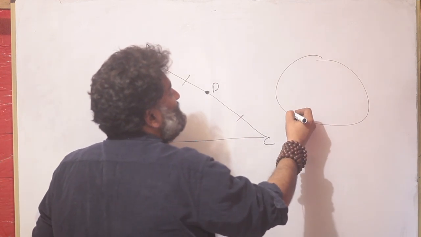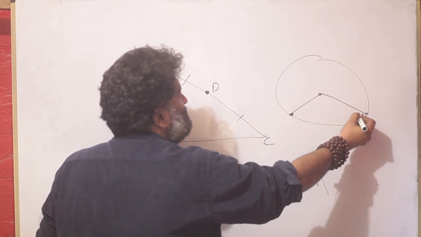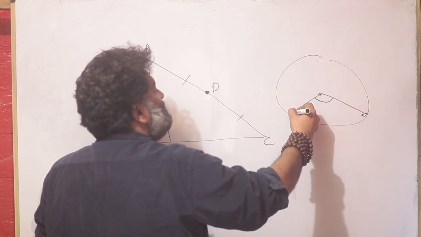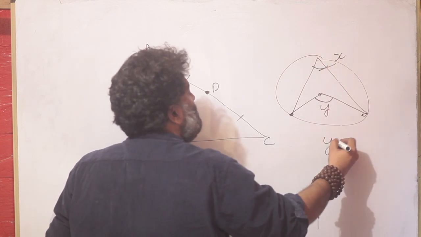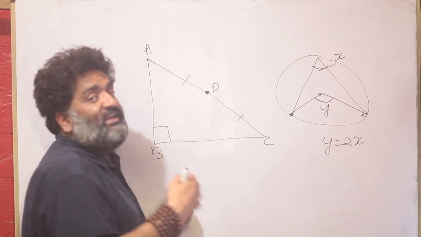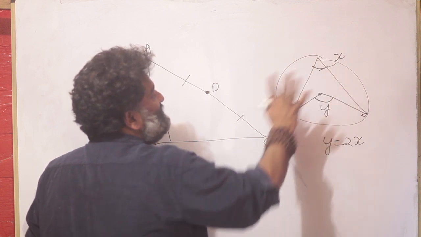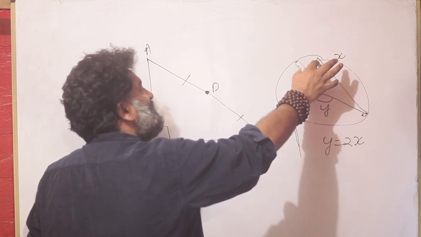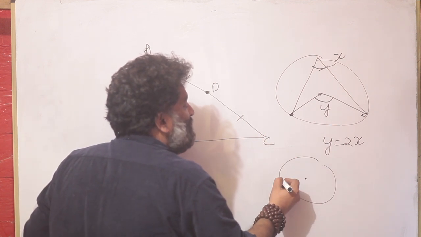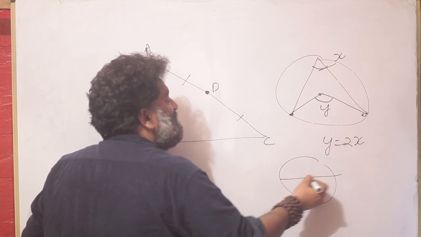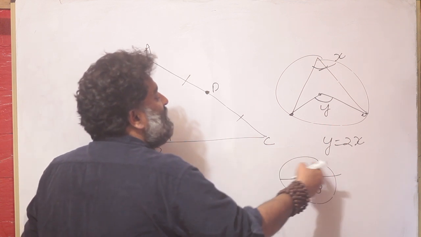But before we can prove that, and in fact understanding that idea will be the proof very quickly, we will connect it to the idea that we've been discussing already, that if I think of an arc of a circle or a chord of a circle subtending an angle at the center, this angle is twice this angle. So if this is x and this is y, y is equal to 2x. Why is that? We have covered that in the video on circles in quite a lot of detail. That means the angle at the center is twice the angle subtended anywhere else. And if I think of, let's say, half the circle and the diameter passing through the circle, this angle is 180 degrees. And I'm left with half the circle.